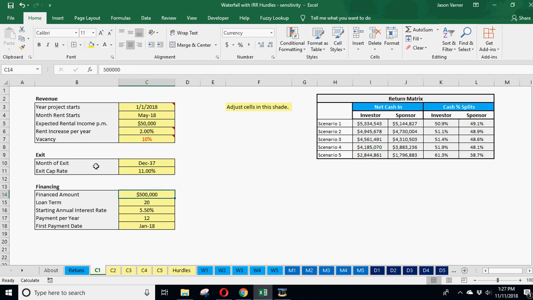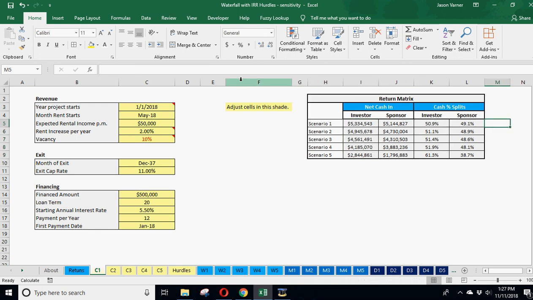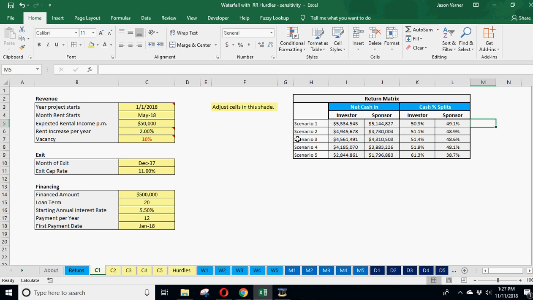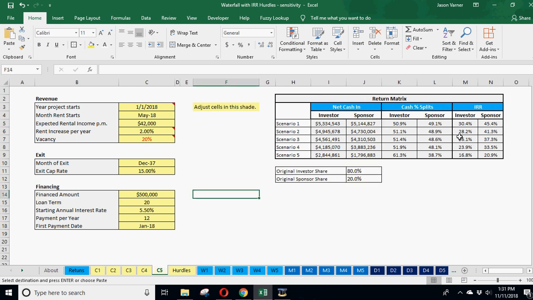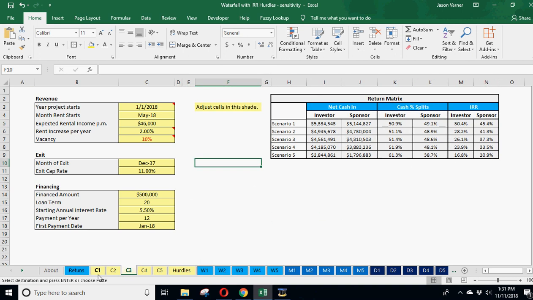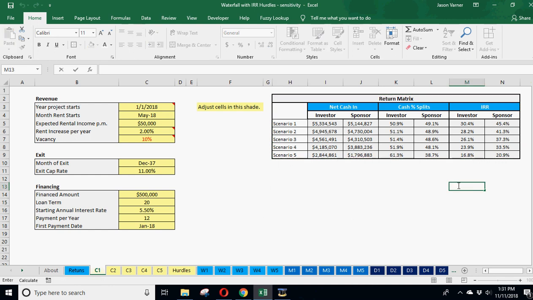So that's why that was. When you change different variables, it changes the whole deal, but you can see the aggregate results of that deal here. Now I'm going to actually add, so let me pause the video. I'm going to add an IRR for sponsor investor right here as well, because I think that's helpful. One sec. Okay, so I added on each of these, we can now see the investor and sponsor shares.